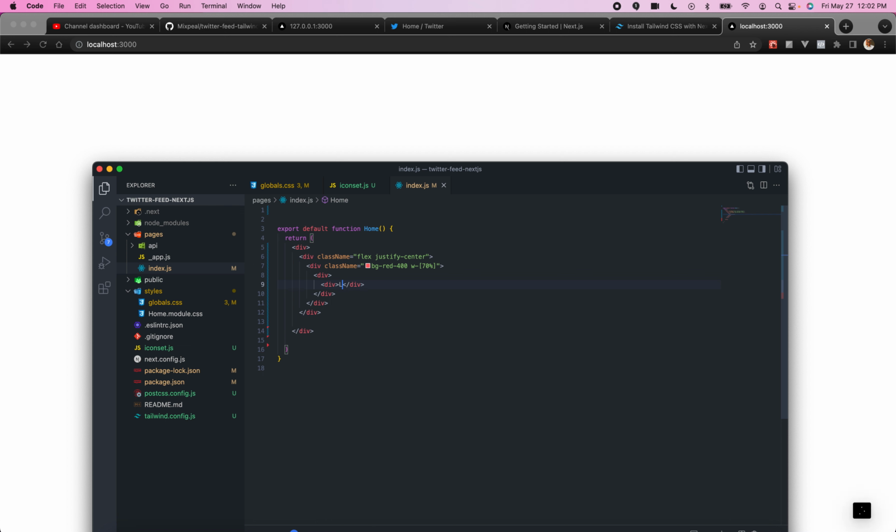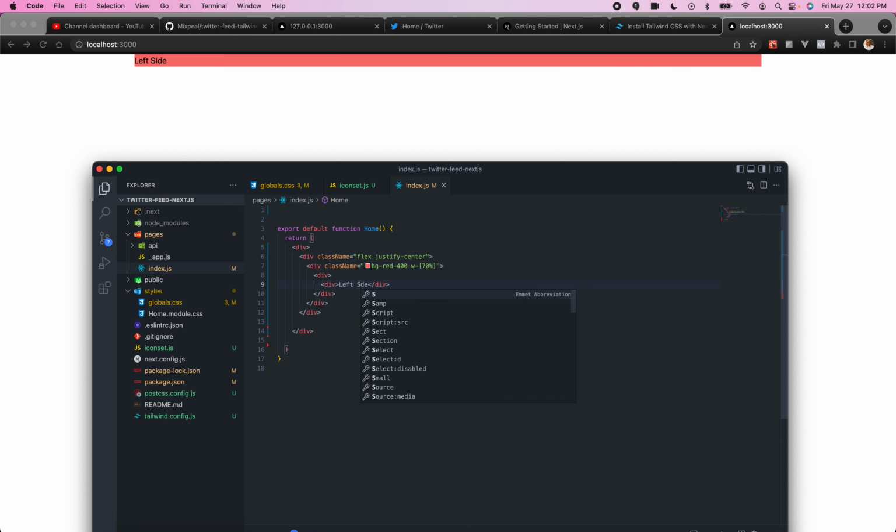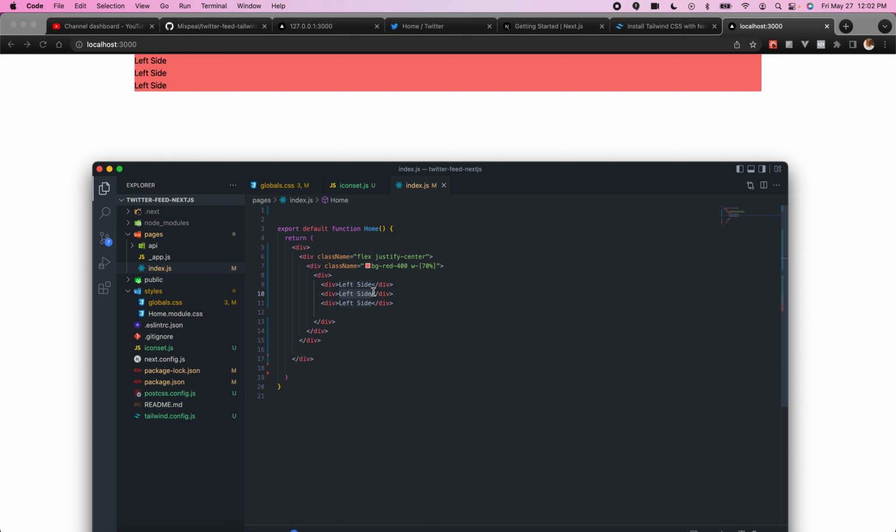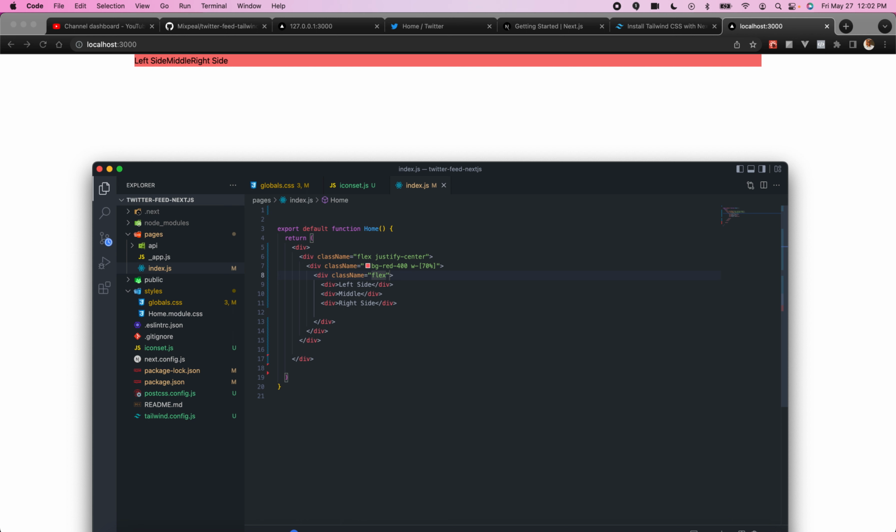That would be the left side, the middle, and the right side. We already know we are going to need flex so that they can be beside each other.